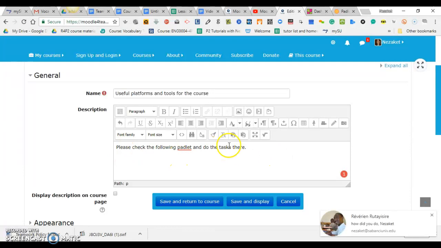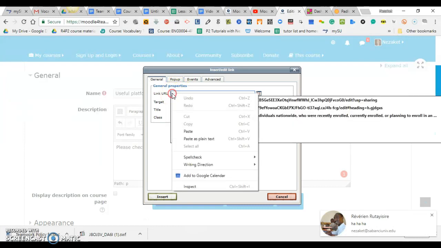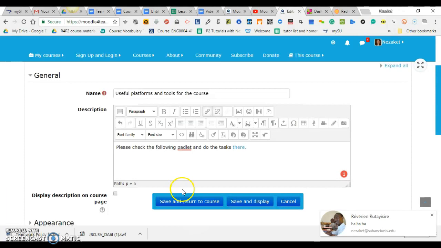So here we can only put the link. So what I will do is I will attach the link here. And what happens when I say insert, it will come. In order to see it, I need to save and return to course.